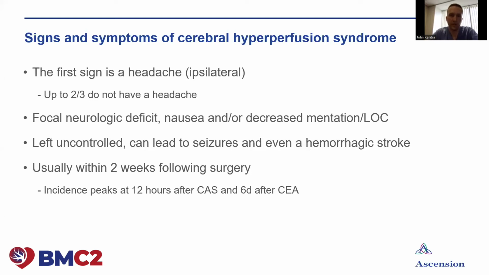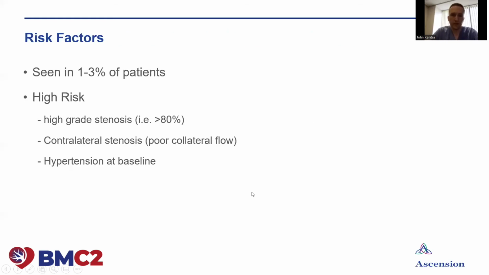But a headache is just something to have in the back of your mind to make sure to rule this out. More obvious would be a focal neurologic deficit, nausea, decreased mentation, or all the way to loss of consciousness. If it's not controlled or caught at this stage, this can lead to seizures and eventually even a hemorrhagic stroke. Your window for when this can occur is within 2 weeks following surgery. Interestingly, the incidence seems to peak about 12 hours after a carotid artery stent and about 6 days after carotid endarterectomy. So that's why this is important to know, because this can actually occur after discharge.